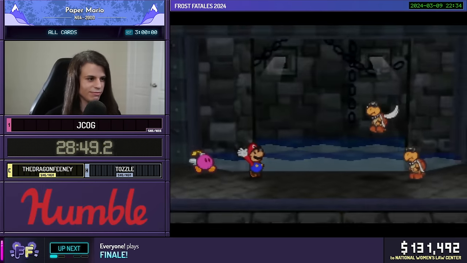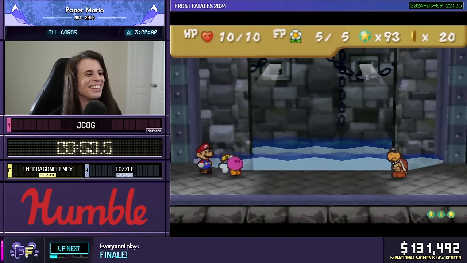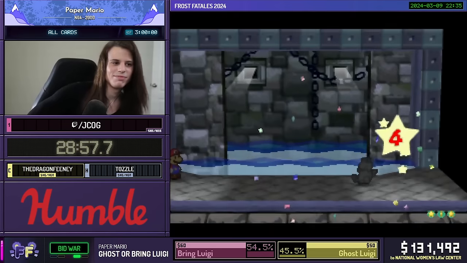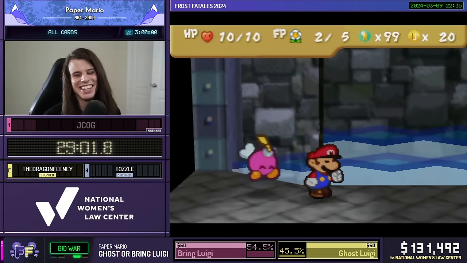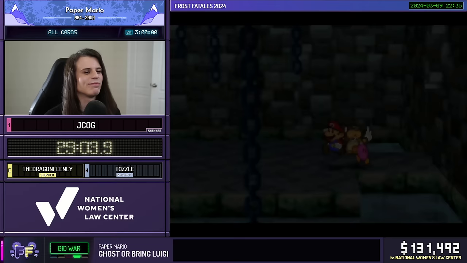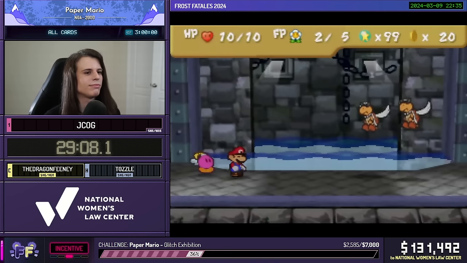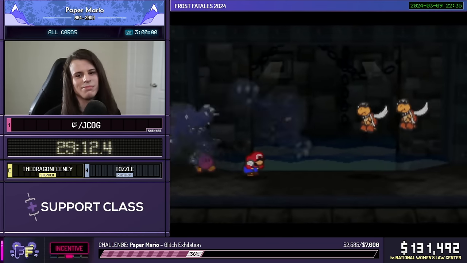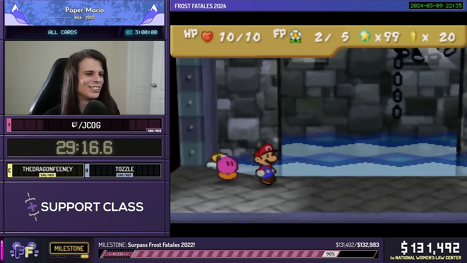Speaking of awkward, do you mind if I jump in for 2 seconds? Oh yeah, go for it. There's a $25 anonymous donation that just says, Ghost him, lol. So speaking of the Bring Luigi or Ghost Luigi bid war, currently Bring Luigi is still in the lead at $60, but Ghost Luigi is making a comeback with $50. So you decide, chat.